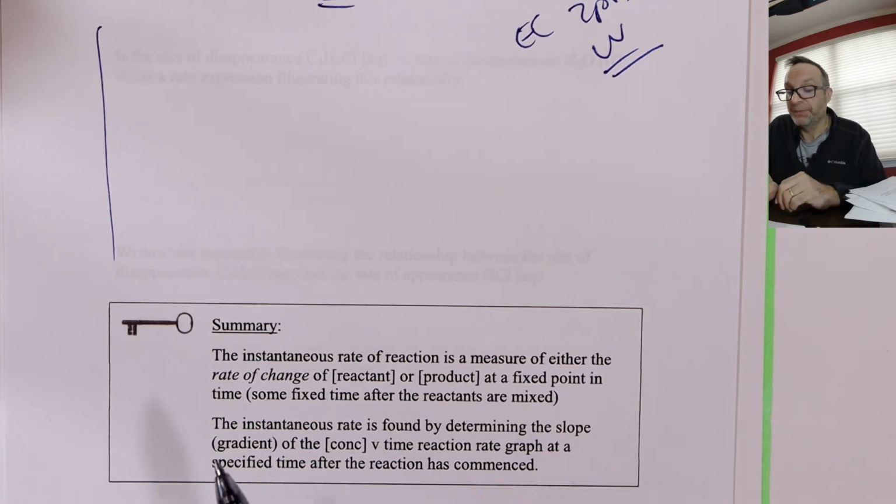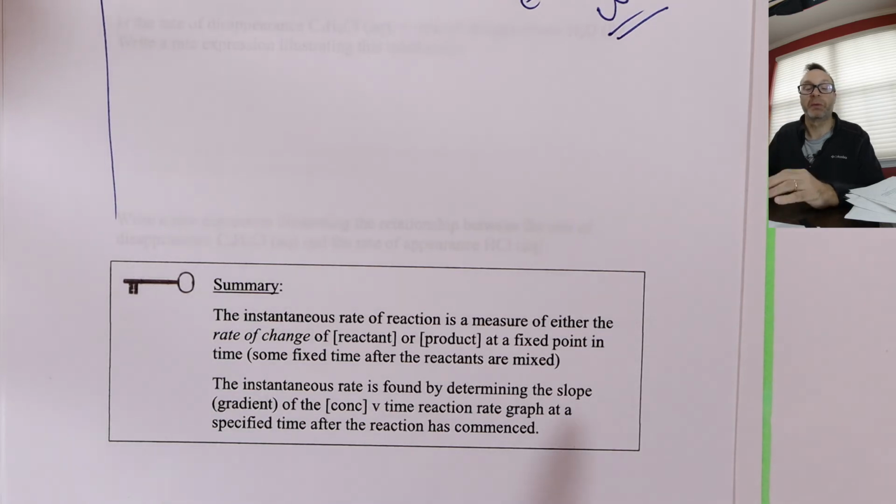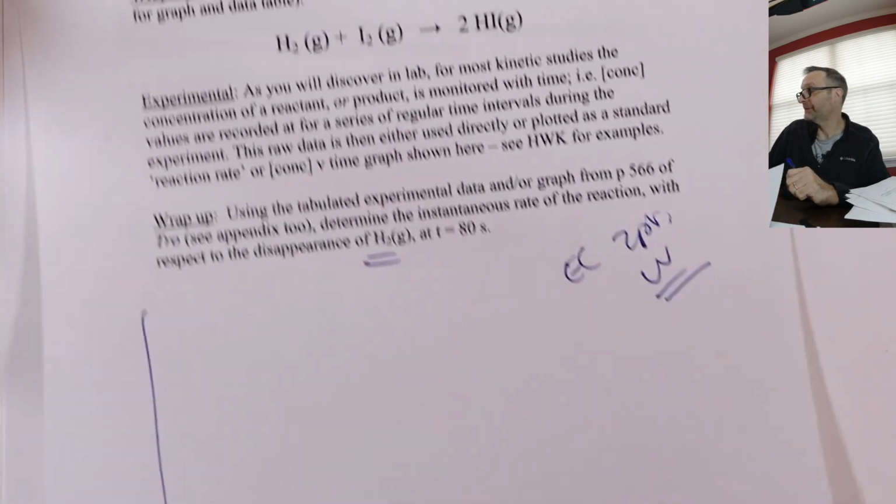All right. So remember the basics. The instantaneous rate of reaction is the measure of change in concentration over change in time, the gradient of the curve at that point in time. You get it either by drawing a tangent, rise over run, or by doing y2 minus y1 over x2 minus x1, rise over run. Okay.